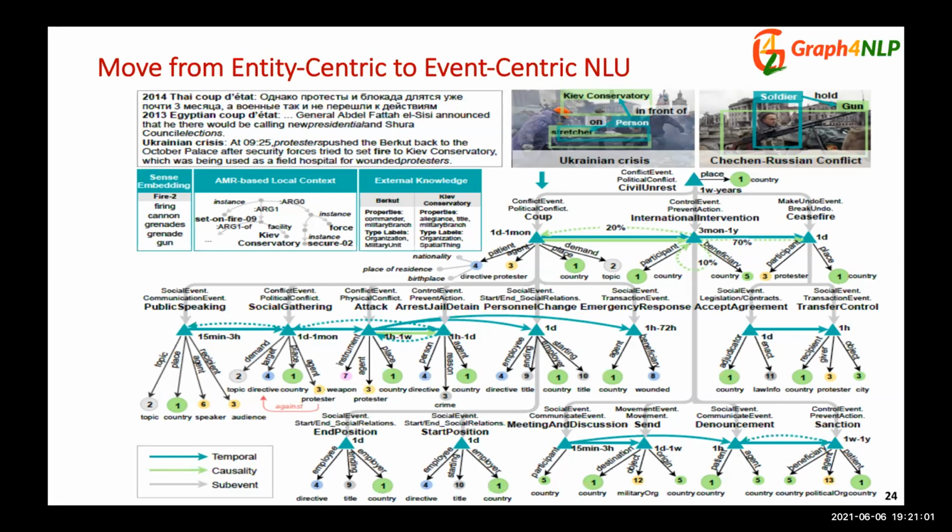So for example, if we look at other events involved in a civil unrest, we'll naturally find some patterns. So we call this kind of patterns as a schema. So for example, here you can see there's a civil unrest. Under this, we'll have different event types. You have a coup, have international intervention, and then these different events will be connected through temporal or causal relations. And if we can encode this kind of schema from historical data, we should be able to use it to guide us for better decoding of our information graph.